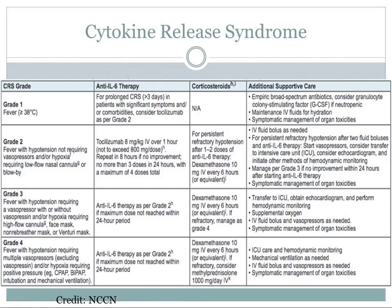This slide is more for your reference, and this is how they treat it from NCCN. But what they do is they grade the degree of CRS. So if you're having a really high fever, just fever, plus or minus a tiny bit of hypotension, you can support them with fluids, unless it's persisting more than 3 days. If it persists more than 3 days, that goes to grade 2, and then you're talking about getting tocilizumab, or TOSI, which is an IL-6 inhibitor. From reading about it, they're not sure exactly how it works yet, and you guys can correct me if I'm wrong, but they don't know how it works, but it blocks it and it helps with CRS, unless you guys know. Okay.